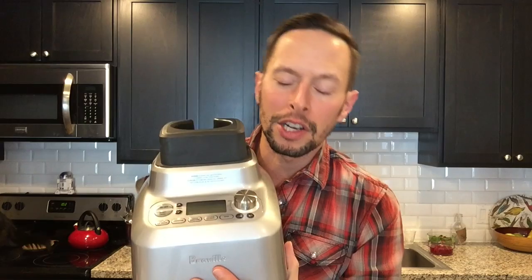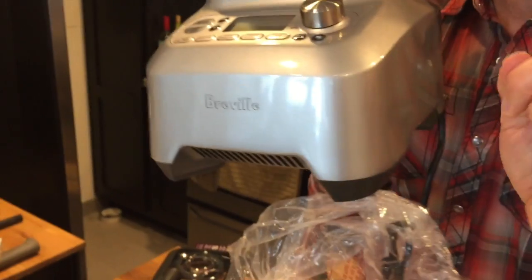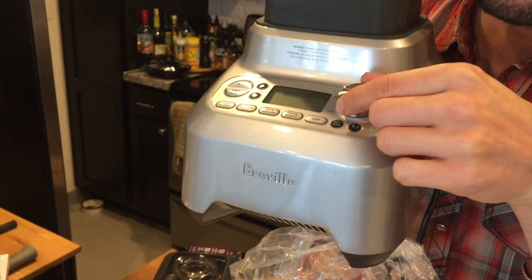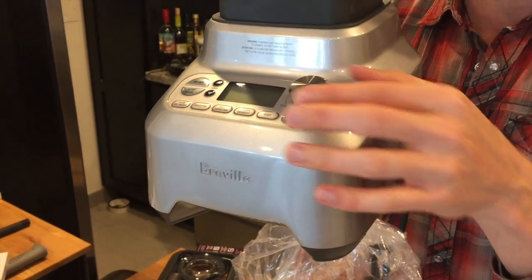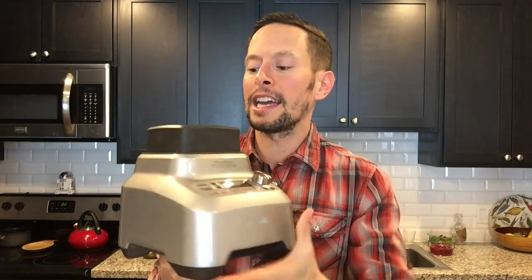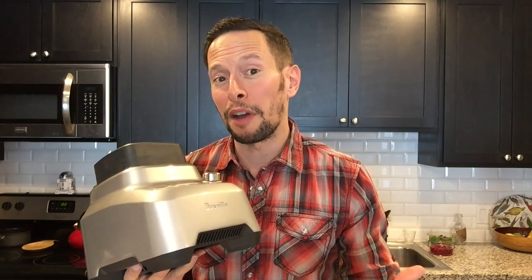This is really cool. They've got an LCD functionality here. They have one-touch blending, and then they also have a manual control knob. So I really like this because it gives you the manual control if you want to go here, or if you just want to say, okay, I want a smoothie and hit one touch, you've got the one-button smoothie functionality. You've got a green smoothie button, regular smoothie, pulse ice crush, frozen dessert, and a soup button. Pretty rad, and again, very sturdy build quality. I like this. Makes me feel like I'm not going to break it if I put it to the test.